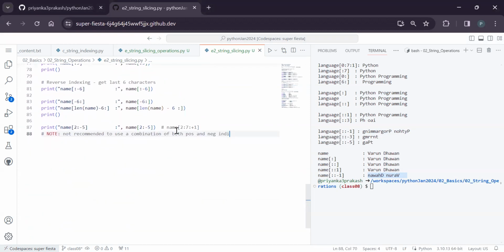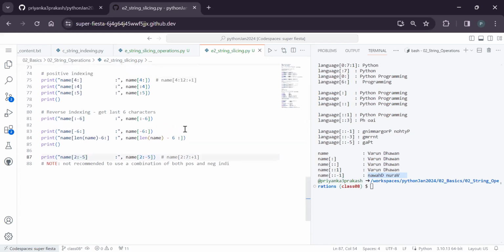And one last thing, don't get confused with different kinds of things. Here it's a very bad example. Here it was mentioned as 2 till -5. So it is confusing, in fact. The logic is the same. When you give 2 to -5, it will give the values from 2 to 7 only. Sir, why is -5 changed to 7?